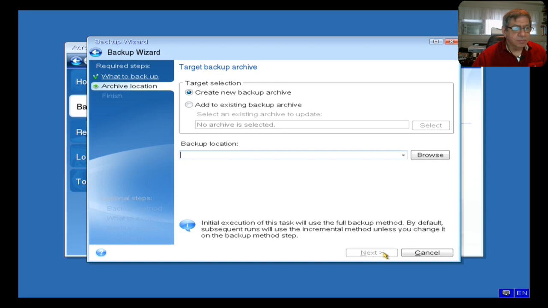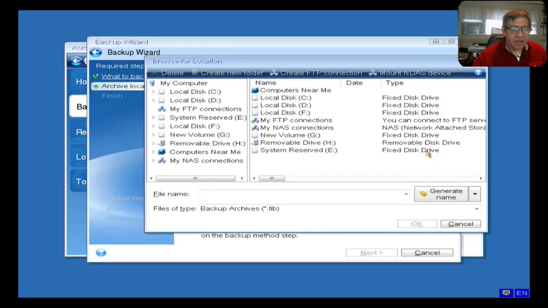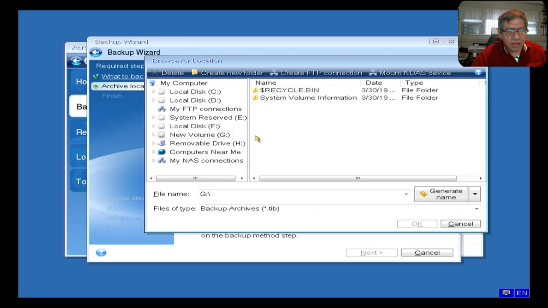Now we hit next. I'm going to create a new backup, leave it checked at that, but I'm going to go to browse because I got to select the right location. There we go. I'm going to pick the fixed disk. In this case, it looks like it might be the new volume because I didn't rename that volume when I created it. And it's drive G here, so I will click create that. Doesn't have much on it, and I will just pick the root of that particular image area for now.